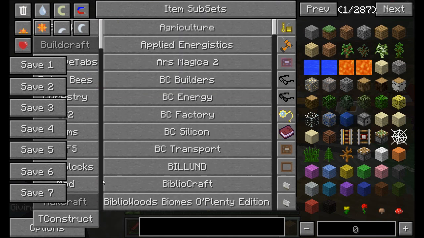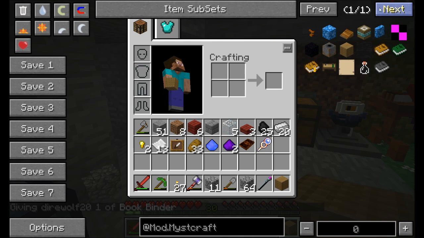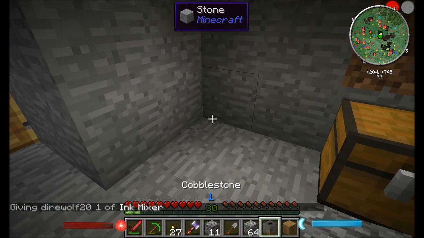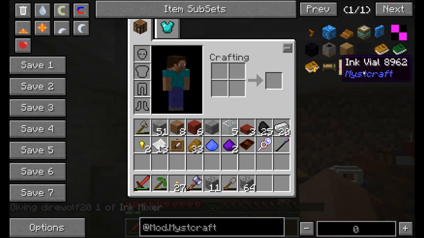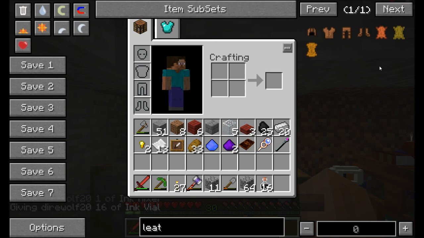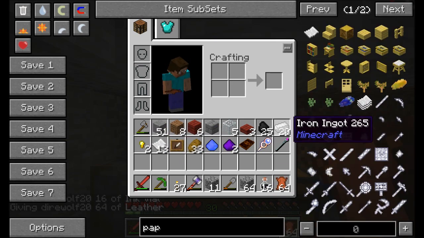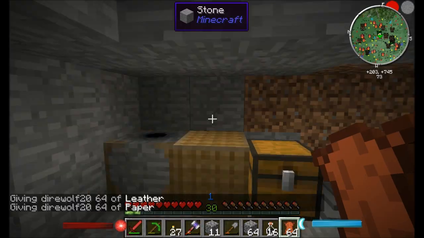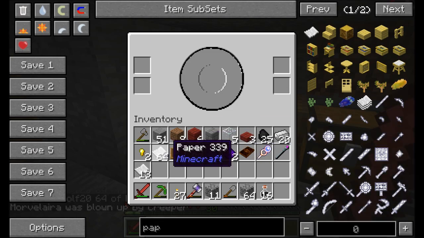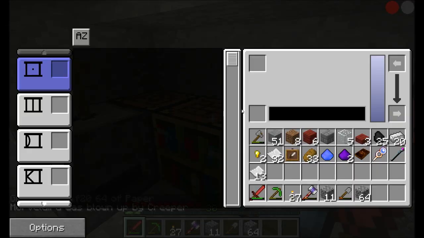In fact, let's just go mod Mistcraft. So we're going to want the bookbinder, we're going to want the ink mixer, and we'll want some ink vials, and while we're at it, we're going to want some leather and some paper. Leather can go in here, here, here.